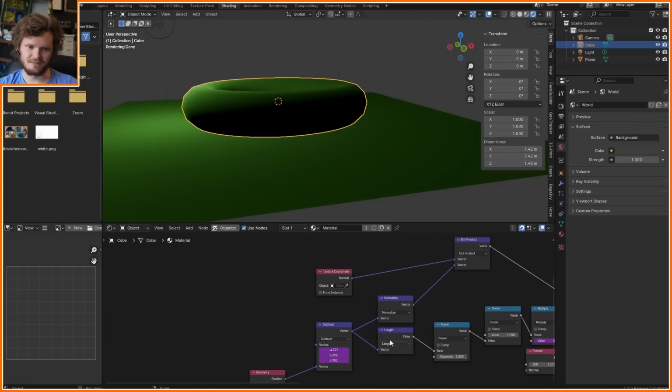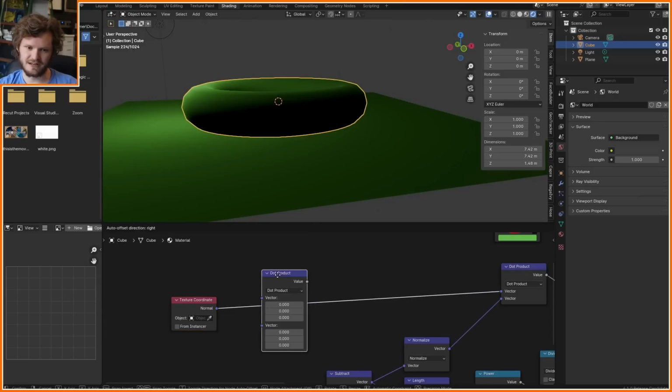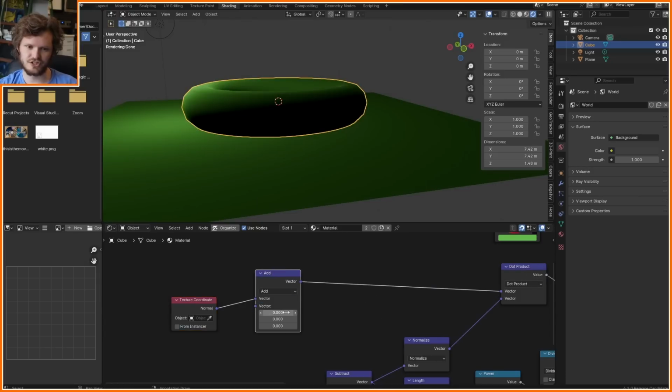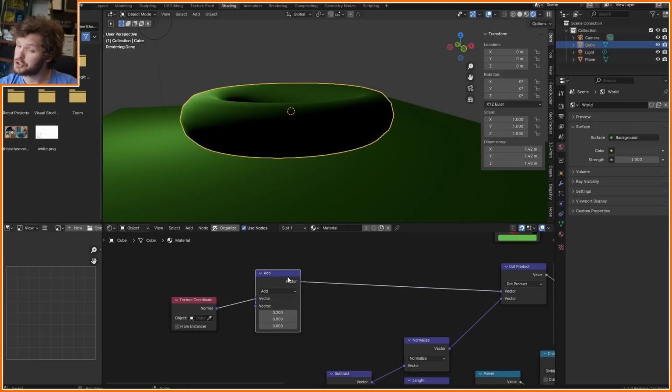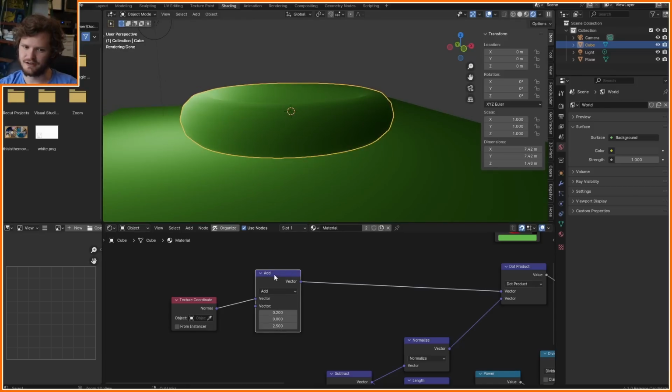And this isn't surprising because if we take our normal coordinates here in our custom setup and do a vector addition, we also get this weird effect. So it turns out if we modify our normals just a little, we can get cool shading effects, but we'll go back to that.